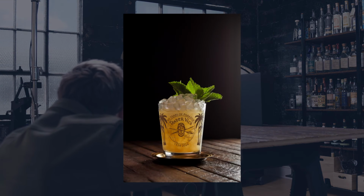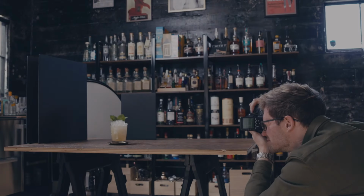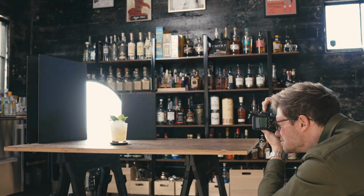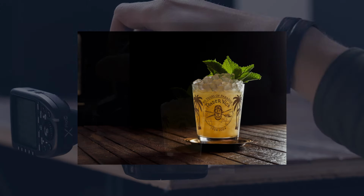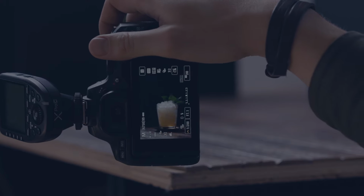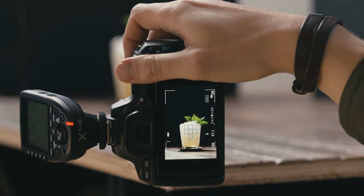I wanna show off the Trader Vic's logo, this anniversary Mai Tai glass. This just gives me another angle without really changing the set a whole lot, maybe lowering my light, changing my shooting direction, but overall, I'm liking how this looks. Here's what I'm looking at. I do like to look pretty often at the back of my camera just to make sure everything is looking exactly how I think it does.